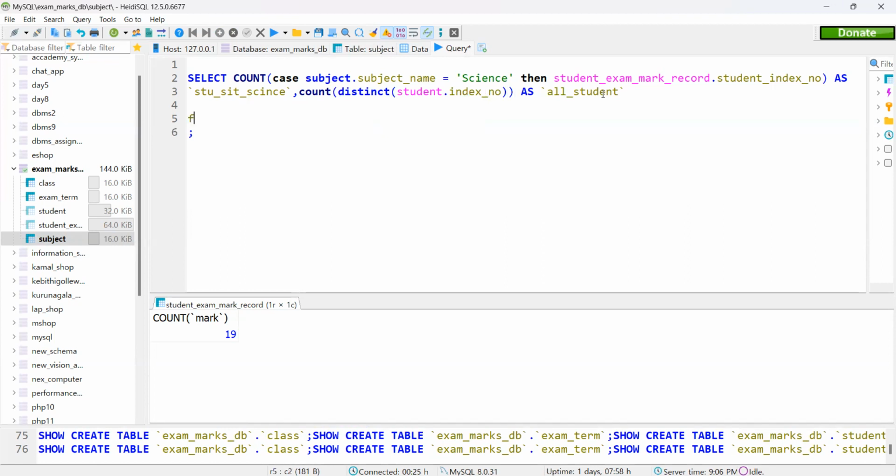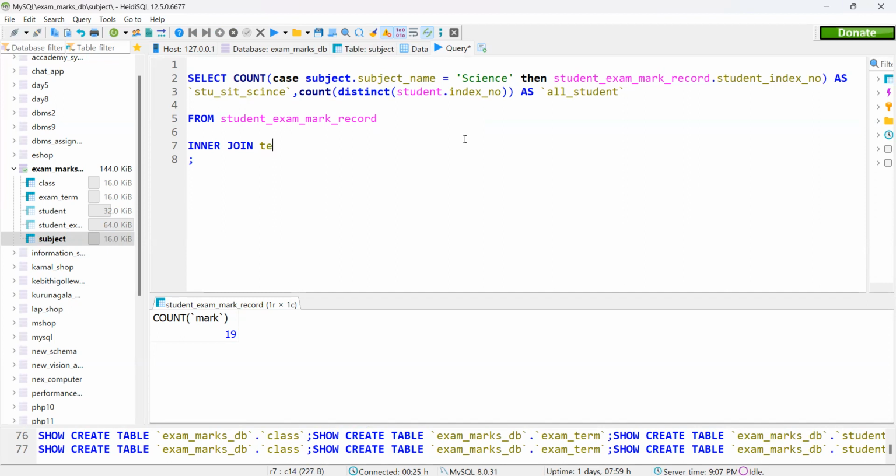Then from our student mark record, and we have to join our term.